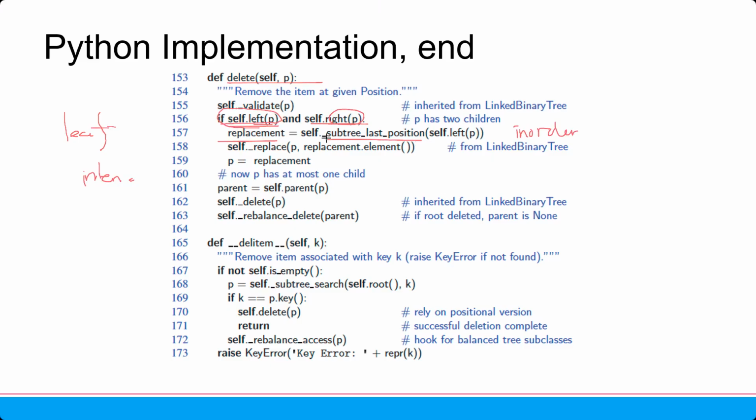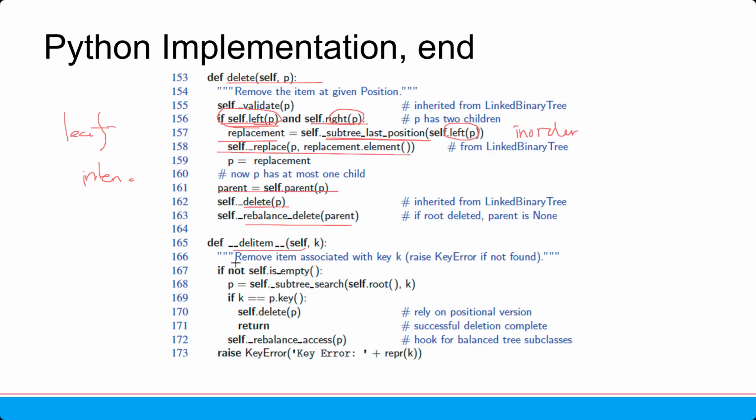So we want to check the subtree of the last position. It means we want to check what is the minimum value after this value. And then we will do the replacement. Now the parent will have a new child, and we will remove p and we will rebalance the parent.